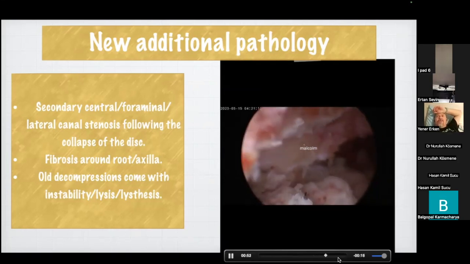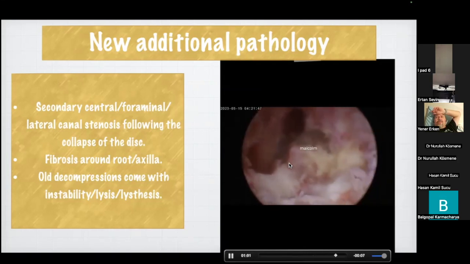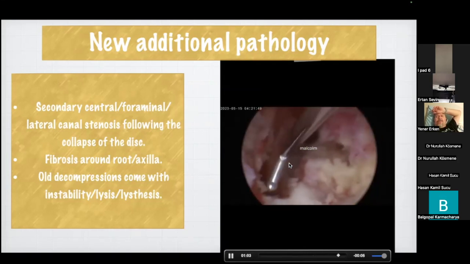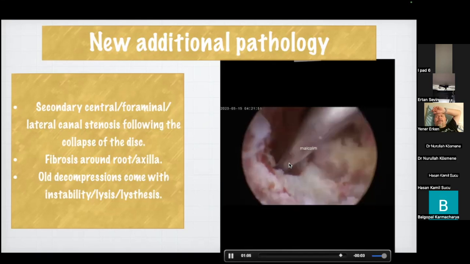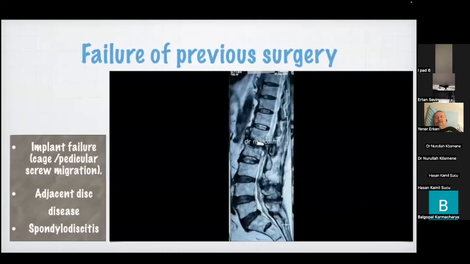And finally, I have now made my camera a little horizontal to show you the fat on the exiting nerve root. Nerve root completely free, and I'm going to put in a probe over there to show you that I have completely freed the nerve root, retaining most of the facet. It was fused. Problem solved. Patient didn't need anything more.